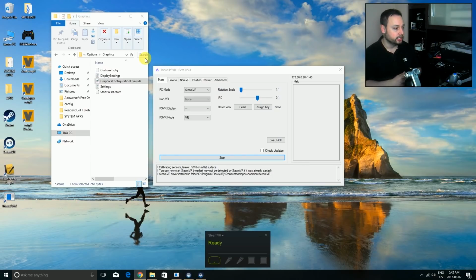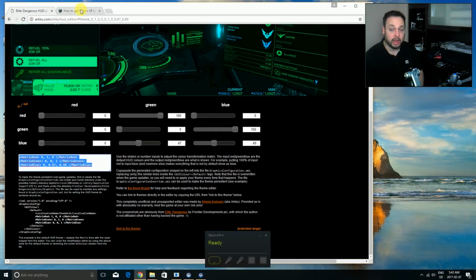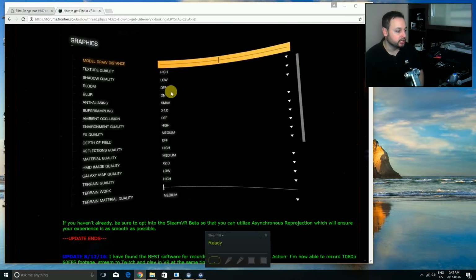Like I said, if you can't read the menus, that default red that they have in there is horrible. It's really, really hard to read, and the size of the font is way too small. The other thing that I found important is to set your graphic settings a certain way. And I found this on a site, how to get your Elite Dangerous looking good in VR. And these graphic settings, if you want to screenshot this or if you want to pause the video and copy those settings right there, that's really important that you turn these to these settings exactly, again, to make that text much more readable.